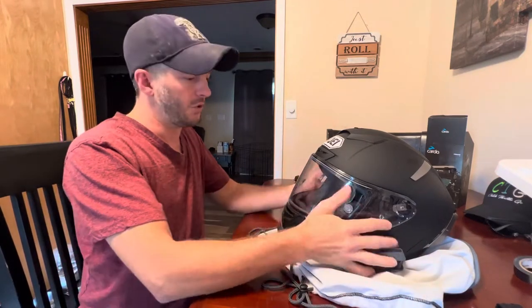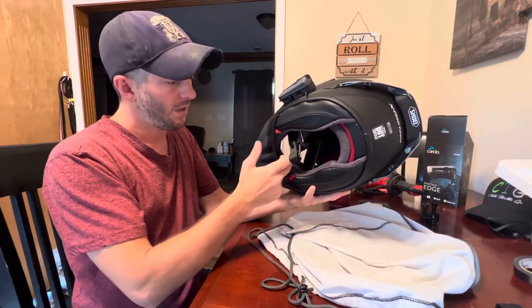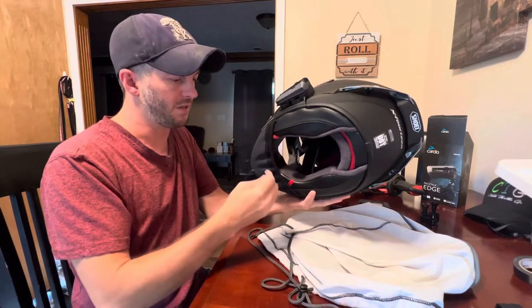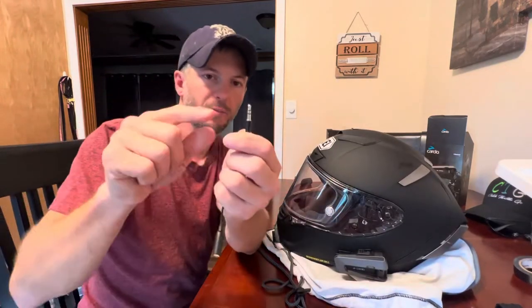The next thing I need to do is put a hole right here in the chin curtain so that I can put the Purple Panda. I need to put an adapter on it because the Purple Panda has three rings on its connecting piece down there. This one has two rings on it, and the GoPro has to have two rings to function. Otherwise, you can't get any audio out of it.